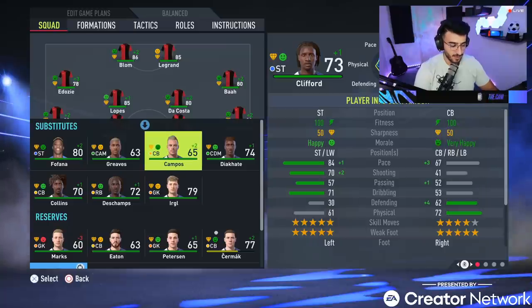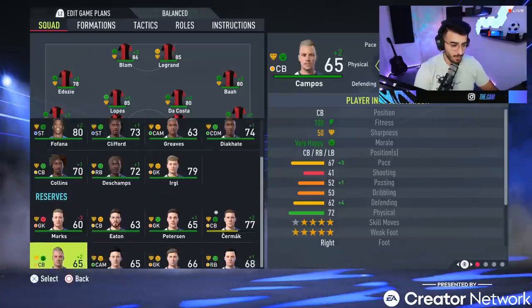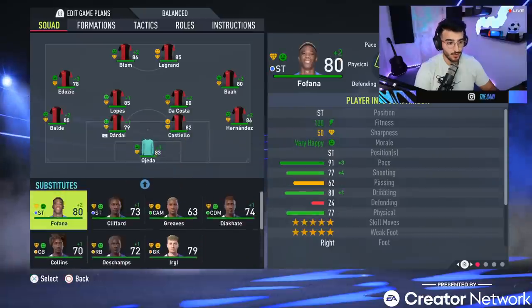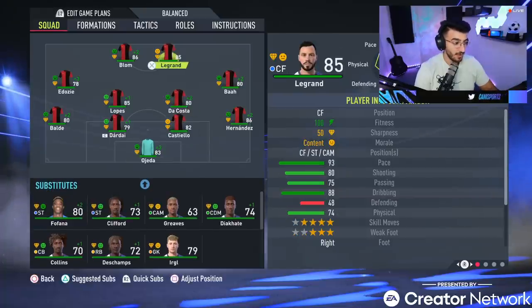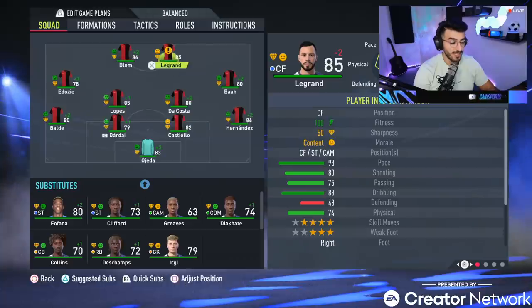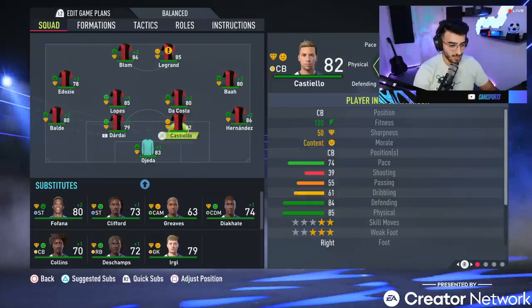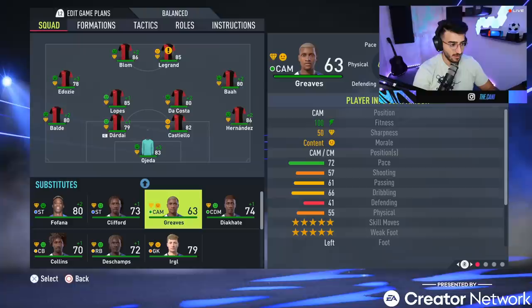Maybe we'll put Clifford onto the bench here and we'll have two strikers on the bench. And that way we might have a little bit more success because we do have two strikers up front and we could possibly sub these guys in for them. Maybe I'll just quickly change Legrand to an actual striker rather than him being a center forward. Does he get a plus one there or something like that? He gets a minus two. I guess I'll still change it though, because I do want him to play in that striking position, because then I think these guys are going to be subbed in more for his spot. I don't want this guy to be subbed in.